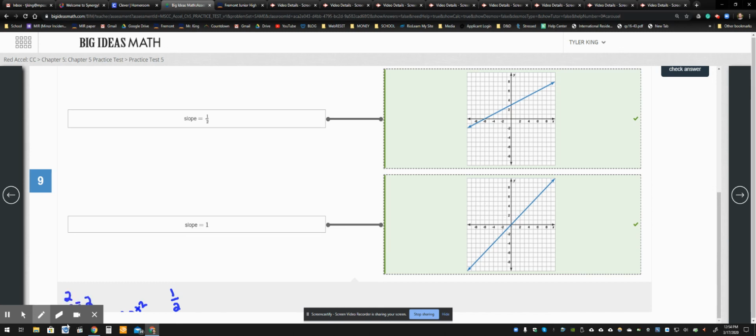So we're starting here at the origin of 0, 0, right? We're at 0, 0. We're going up by 1 to the right by 1 to the point of 1, 1. We see that our change in y is plus 1. We see that our change in x is plus 1, giving us 1 over 1, which is equal to 1. Wonderful.